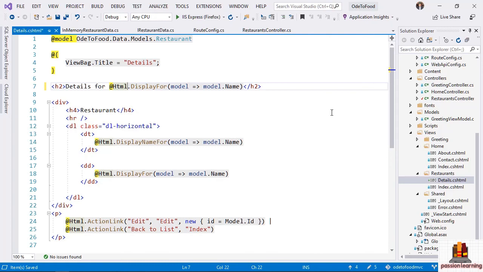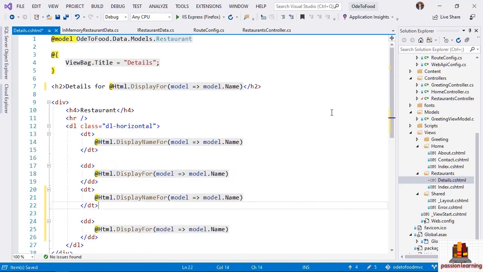And I can also do some fancy formatting. So when it comes to properties that are of type decimal or double or float, I can say to display this particular value using so many digits after the decimal point. I can format dates so they display without the time portion of the date or times without the date portion, and so forth. And you'll notice I basically have a view that is using DL and DT elements to display just the restaurant name. But remember, we also have a restaurant cuisine. And you might be wondering why that's not showing up. It's just that the scaffolding engine with Visual Studio doesn't take to enum types that well. So it's just not going to display them by default. But it's going to be easy enough to add.